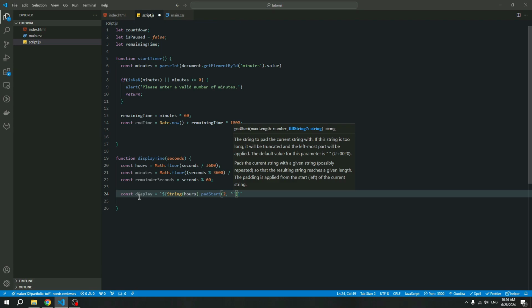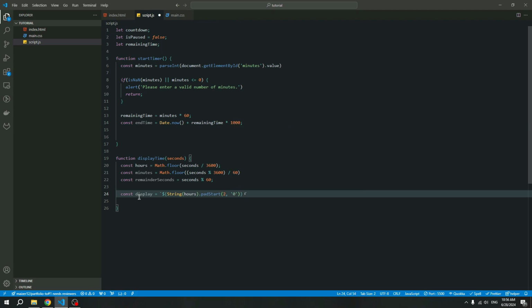Okay, and add 0. Next we need to do the same for our minutes. We can create new function for it, but I think it isn't necessary, because we can copy this code in this video, but if you will be using this timer in your commercial project, you can create new function.